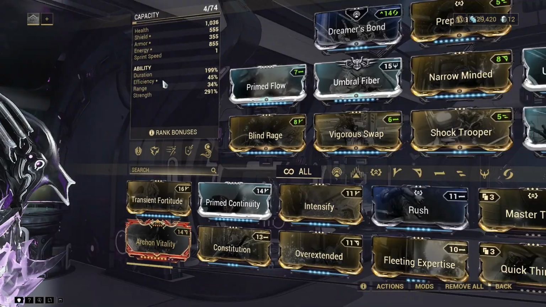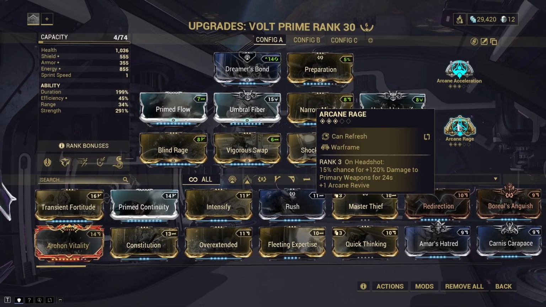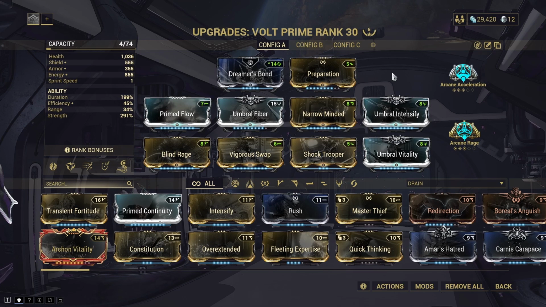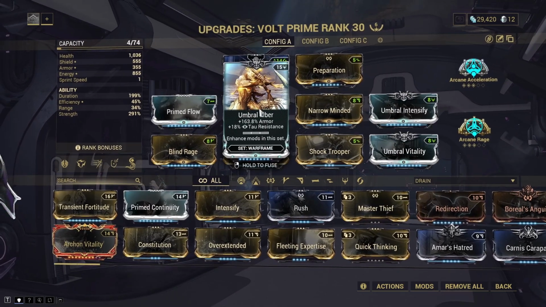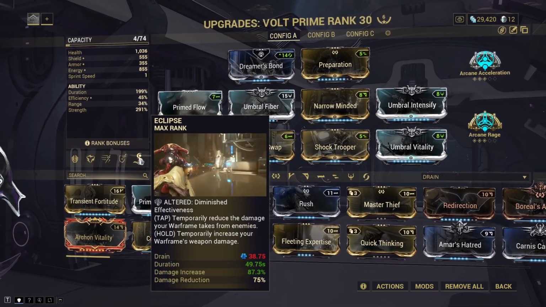If we take a look at the build right here, we're running Arcane Acceleration, but it's not really that important, and Arcane Rage as well, also not that important. Dreamer's Bond, again, not that important. I could have kept going with this build, but since the Eidolon hunting kind of died down a bit, I stopped looking at it a lot. But we do have a triple Umbral setup right here, even though Umbral Fiber isn't maxed out. And then maximum damage and strength and duration, along with Eclipse.